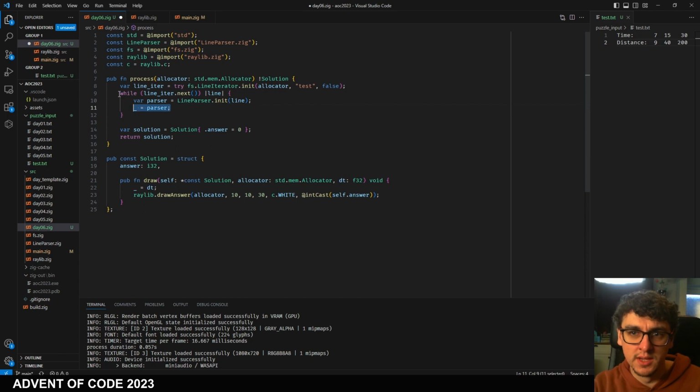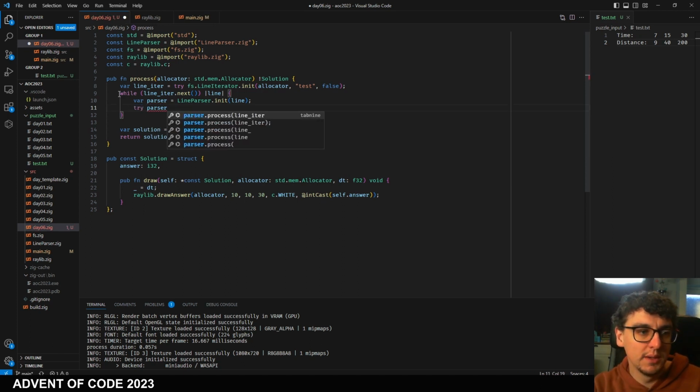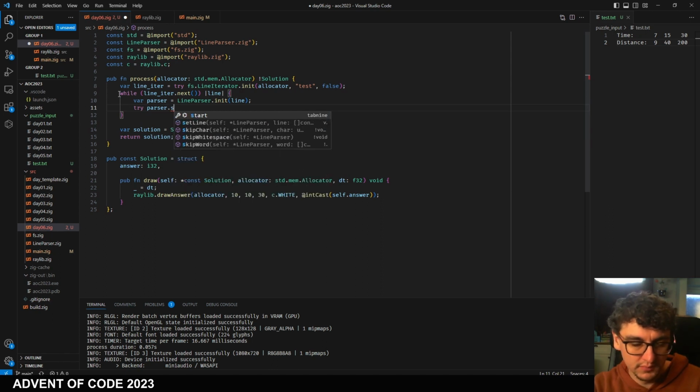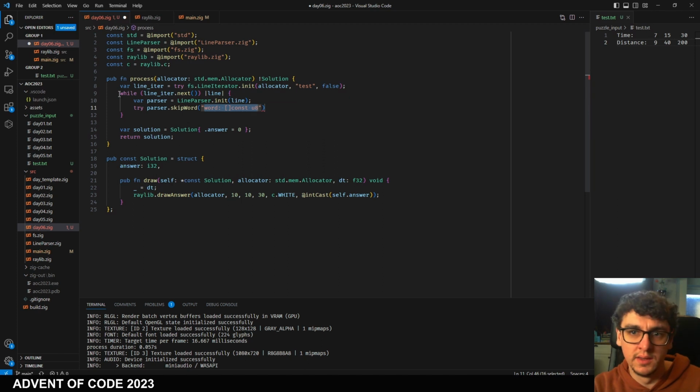Our line parser. So we're going to do our try parser skip word, and that will be time.